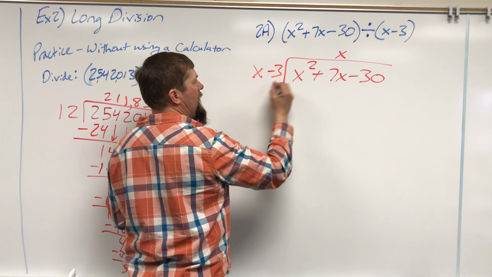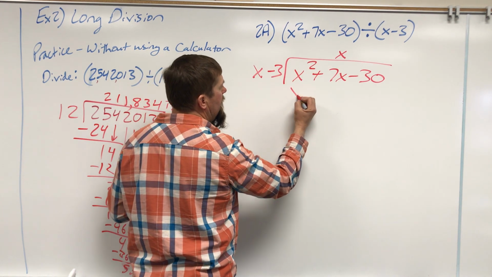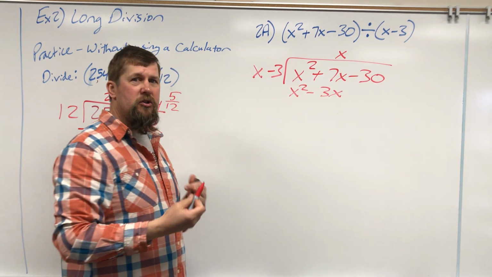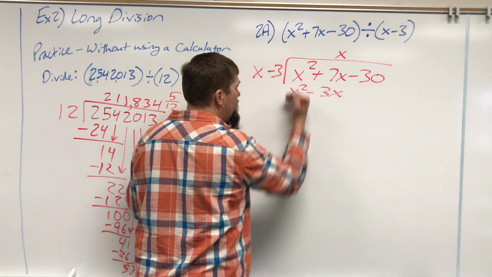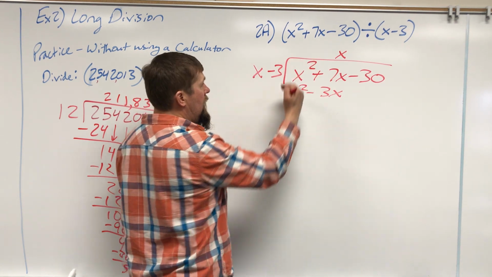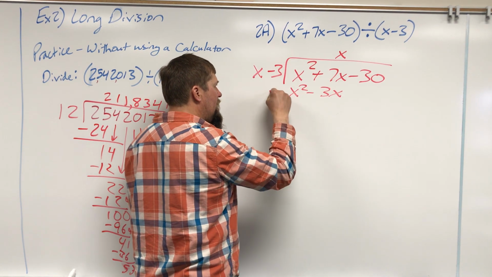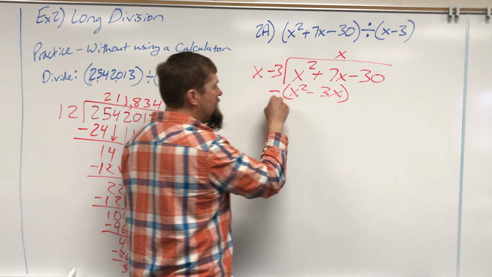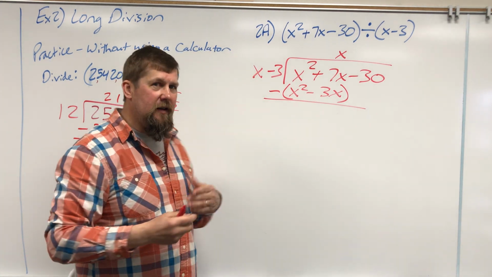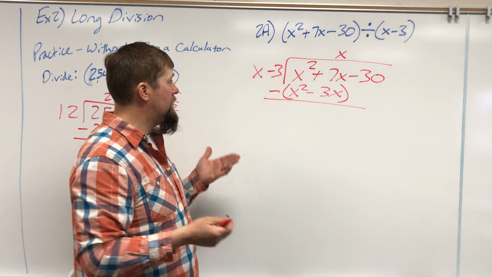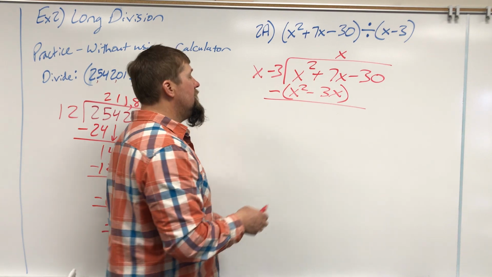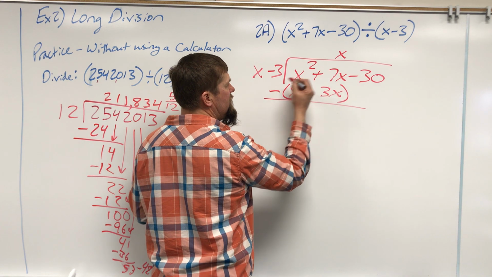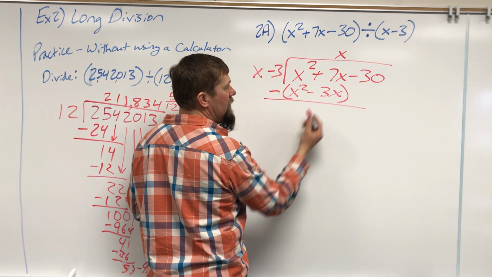Then I multiply it back times the whole thing. I get x squared minus 3x. And the reason I want to make sure, the biggest thing here is I want these to subtract and get 0. I want these to cancel. So when I subtract, make sure you put your parentheses and you put a minus sign with a line. And the reason is because I just said, people make the biggest mistakes with subtracting. So make sure when you subtract, these cancel, but make sure you subtract down here.